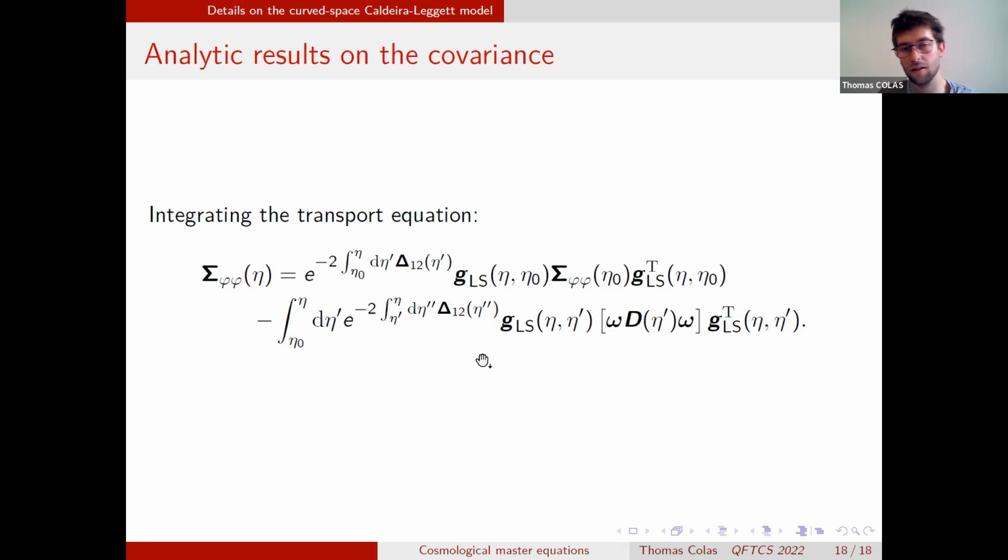So in the end, my answer is that you can either solve the ordinary differential equation numerically, or you can use this analytical solution, but you still have to perform some numerical integration. And now, to end the project, we are trying to figure out what is the most optimal way to deal with it numerically.